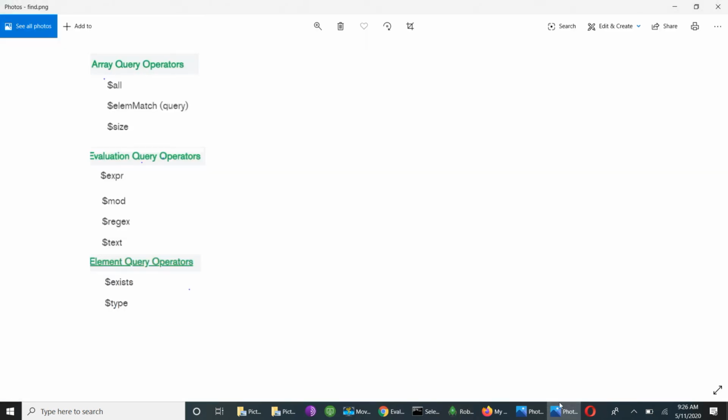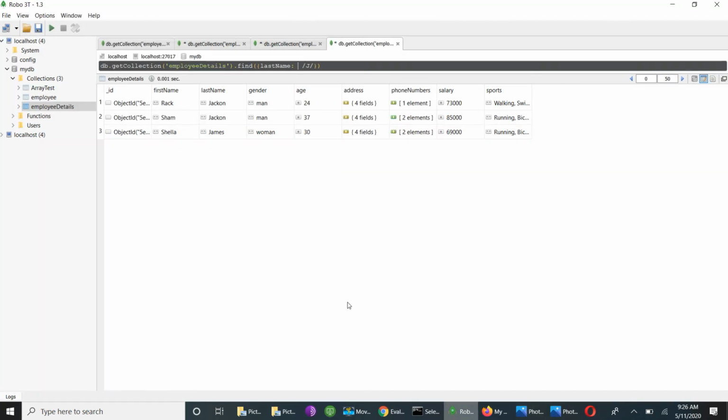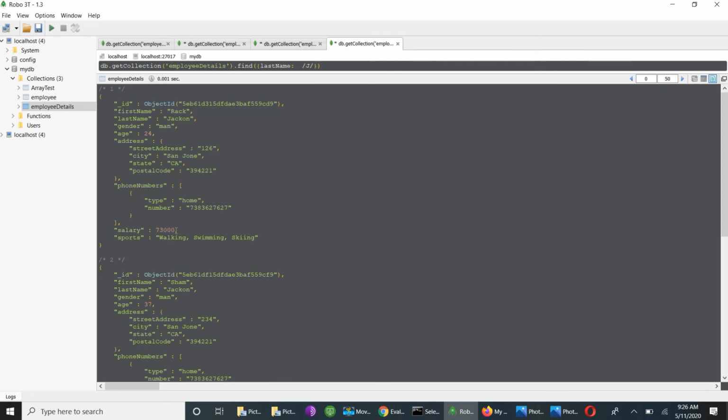And next one is $text. If you want to search for some value, for example if your document has comma separated values and you want to search a particular value. Here in my collection I have added sports, each employee interested in different sports. If I want to find who is interested in walking, I can use $text.